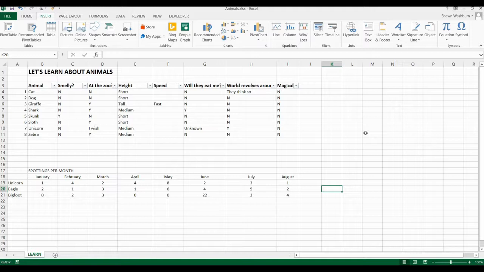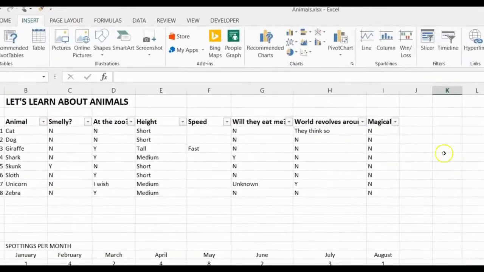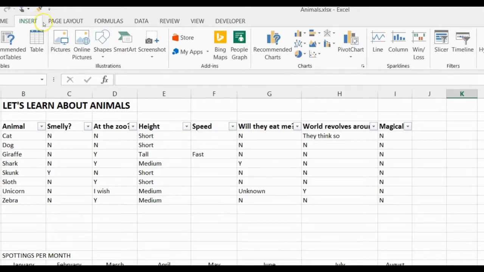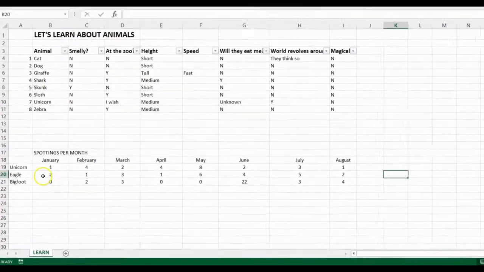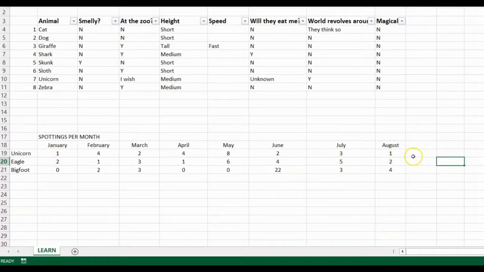Sparklines are kind of like taking a chart but making it super lightweight and still showing you what you want to see. So they're kind of tucked away in here. If you go into the Insert tab, and you may have just glanced through this, or maybe you've never even gone to the Insert tab before, but there's a group called Sparklines. And what you do is, we're going to add one at the end of this data.